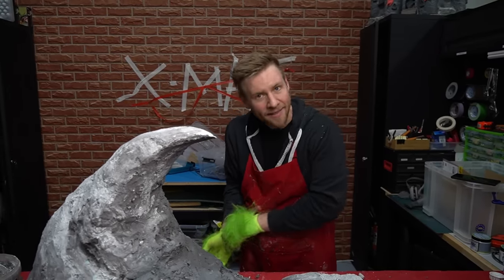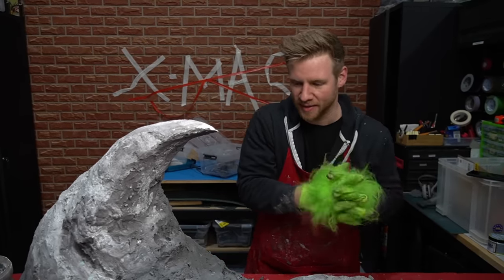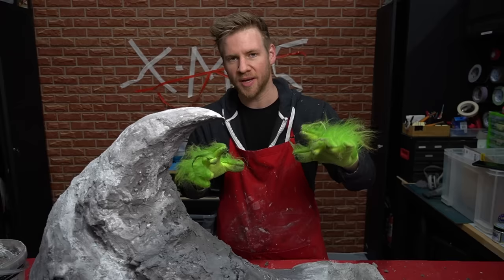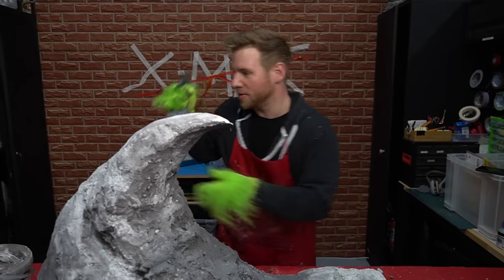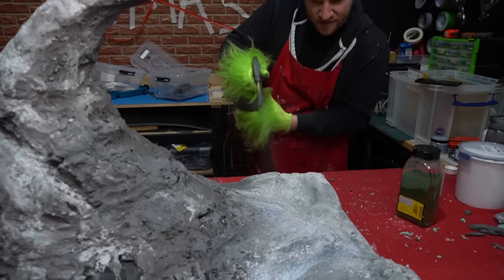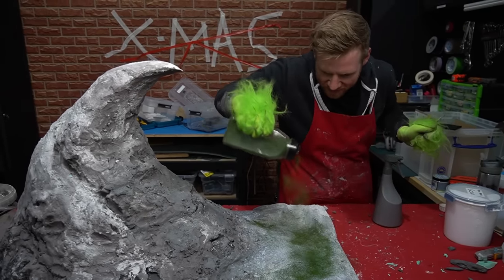So, we're getting there. This is looking pretty cool, pretty Mount Crumpety. In a minute, I'll bring over my base painted bits to put around. But before I do that, I need to do a little more terraining because snow falls onto things. So even though it's gonna be quite covered up, we're going to sprinkle down some green in the valley. Not a lot, just a bit. Just give it a little bit of plant life.